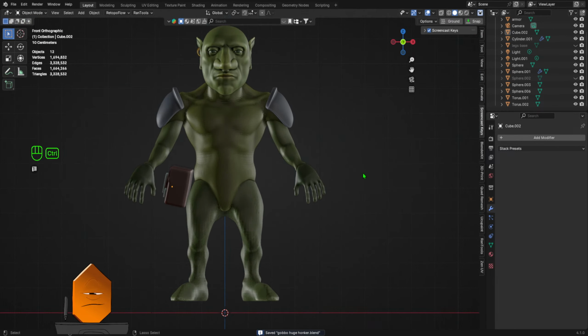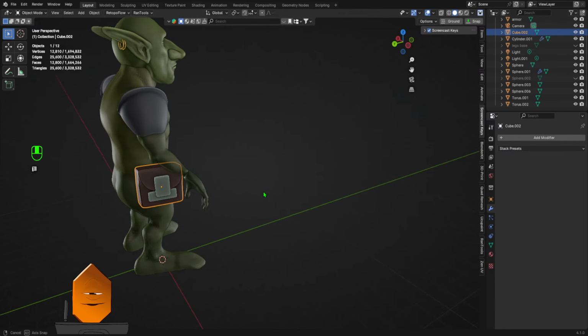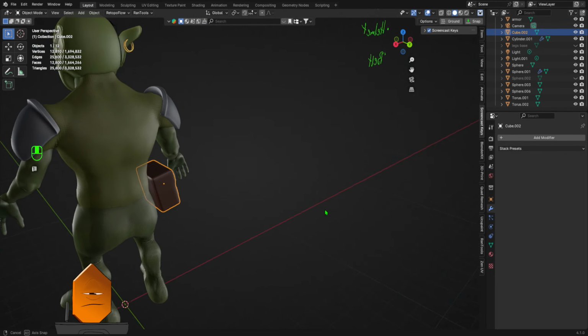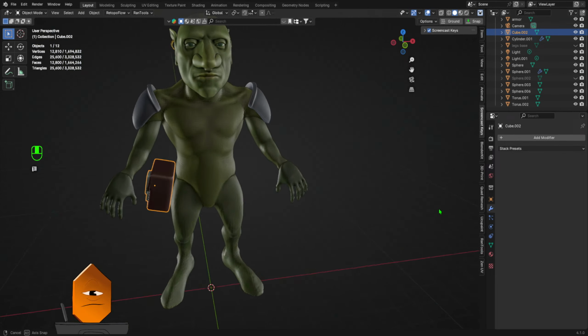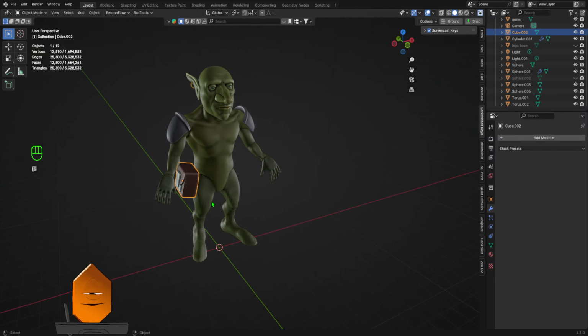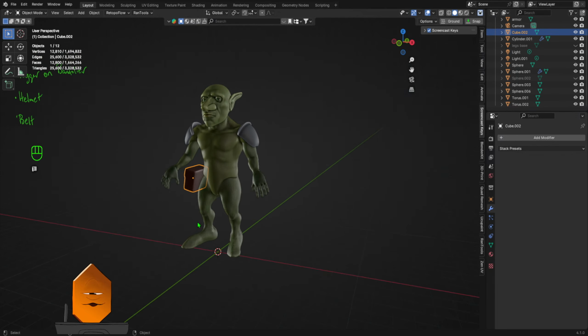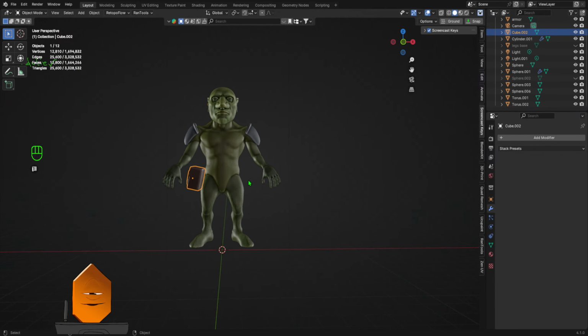Mm-hmm. He's got this kind of pouch thing. So I'm wondering if maybe... I don't know, whatever. I can always delete the pouch. It's fine. Or move it. Really doesn't matter. I think I'm going to extract some pants on him now.